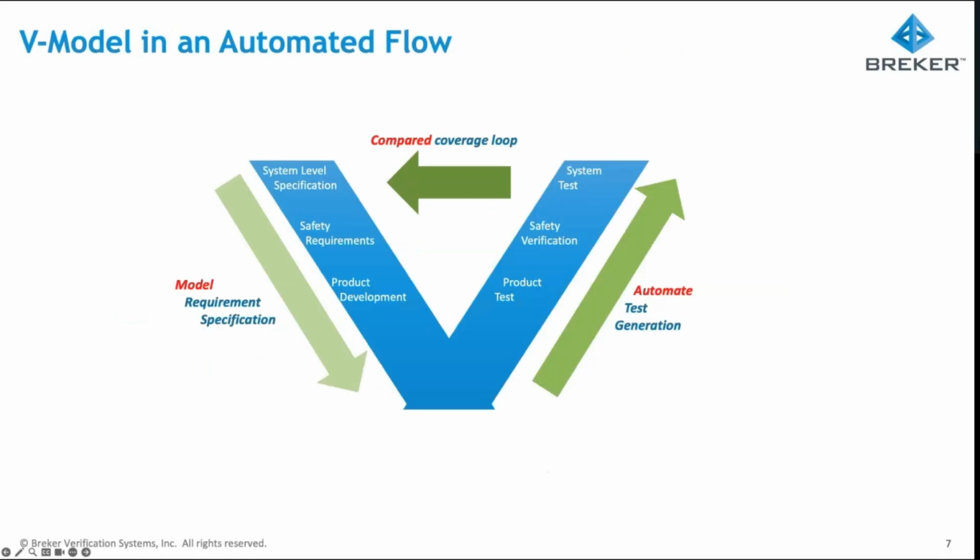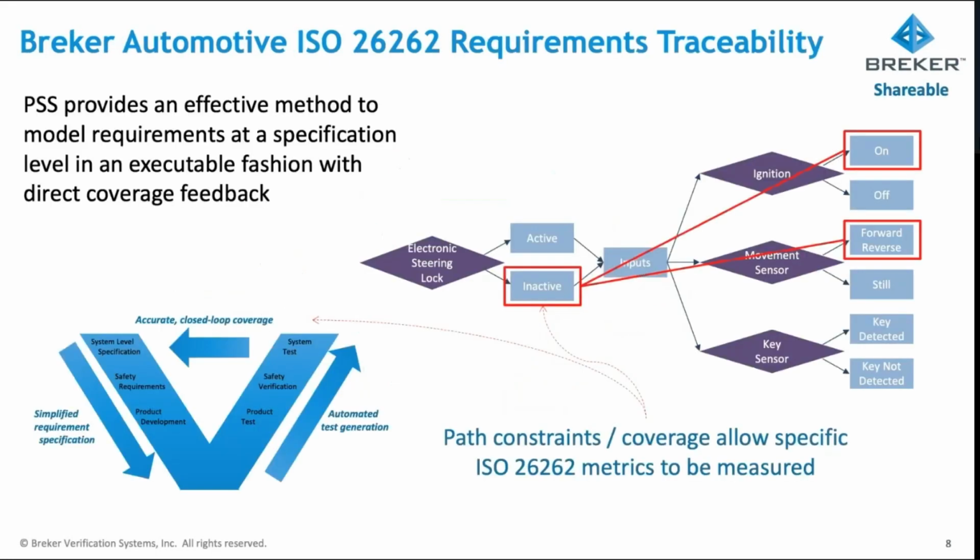What we want to try and do is see if we can automate at least some parts of this V-model process, with the idea of creating models that go down the left-hand side, using those models to create tests coming up the right-hand side, and then performing coverage tests, which are very accurate and depict exactly the specifications that we're trying to develop and test. So what I want to do is go through an example of how we might want to do this.